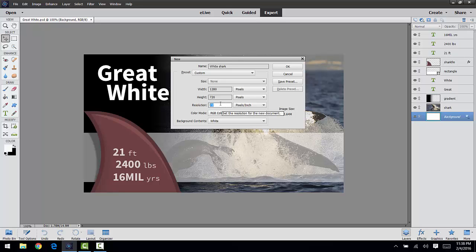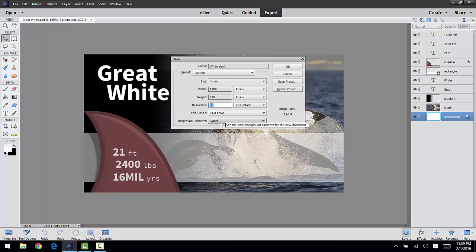If I were printing this, 300 pixels per inch would probably be a good measure, or if I knew I had a real high quality printer, I could even boost that up to 600. But for most of us, because the math gets really complicated later on, for most of us when we're designing for the screen, just keep it simple. Keep it at 72 and just remember that number. So anyway, I'm going to start off at 1280 by 720, and as you'll see, when I crop and move stuff around, this is going to change a little bit. But these are just some good settings to begin with.